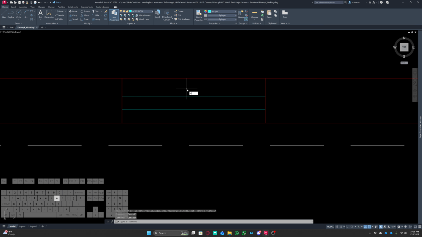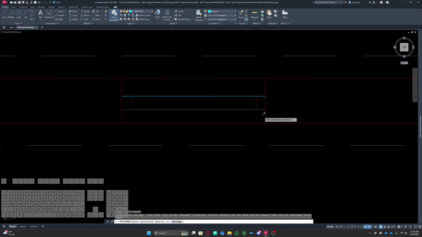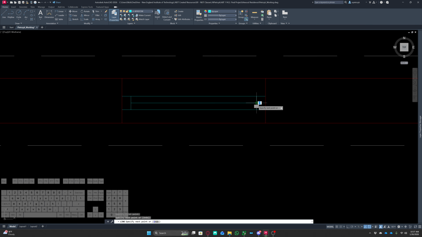Cool. Now I'm going to bring my offset command again, for 2 inches for the left and the right, and then use a trim to clean up those. And finally, I'll use a match properties command, which, if you don't remember, is in the home tab, under the properties panel. I'm going to grab one of my window lines, and just like so. Next up, I'm going to grab another line and go from the midpoint here to the midpoint there. And I've drawn a window. And that's easy.